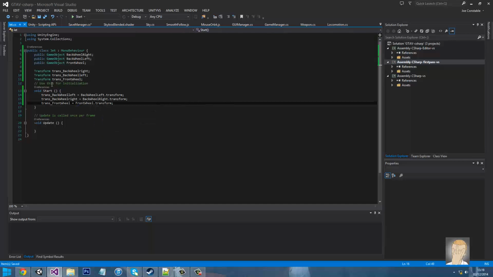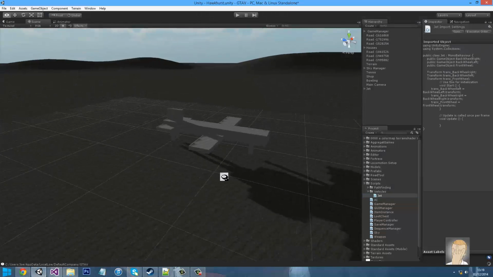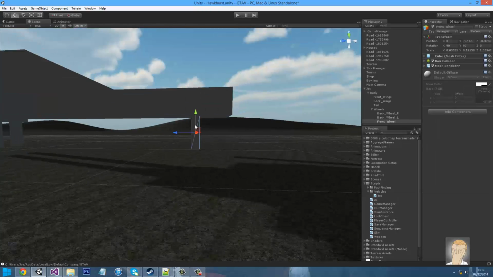The reason we're doing that is because we don't want to have to access the transform every time. We don't want to have to go back wheel left dot transform, because that is basically a GetComponent call, which can be quite bad for performance.